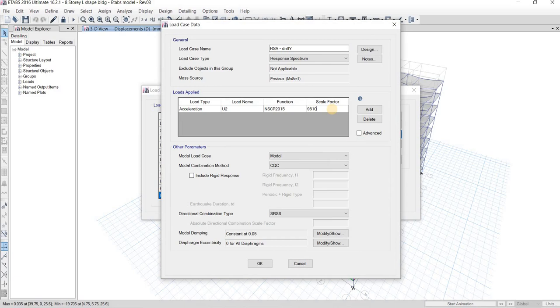So I times R. So your I is 1. The numerator for this one, IG all over R. That is the default value. So I is 1, G is 9.81 meter per second squared. But using mm, you have 9810 all over 8.5. IG over R. This is the value.